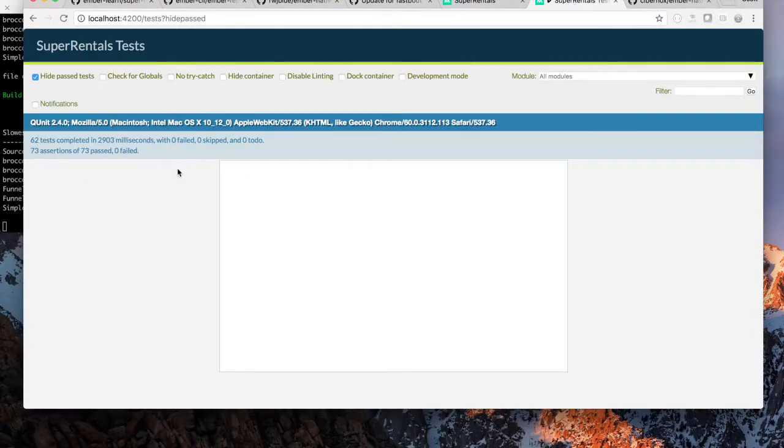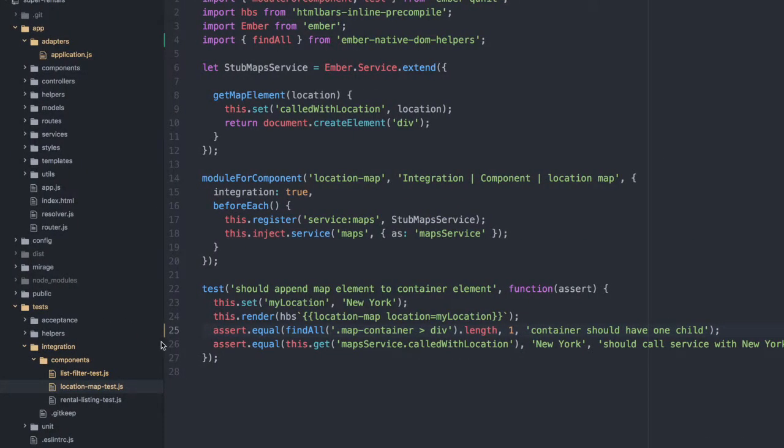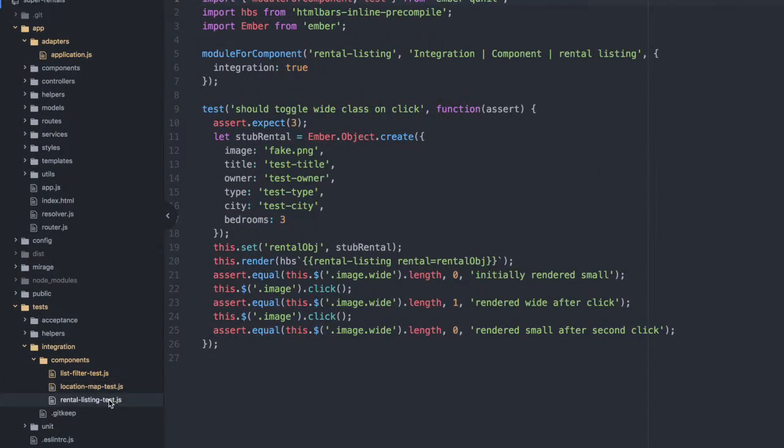And we all pass. So assert async, really, really helpful way within QUnit if you ever want to pause integration tests and just take a look at what's happening. Super, super handy. So finally, we have our rental listing test. And this test has a couple of jQuery events, specifically click events. And it looks like we are using what would be the find all when we're testing for length. So let's import those.